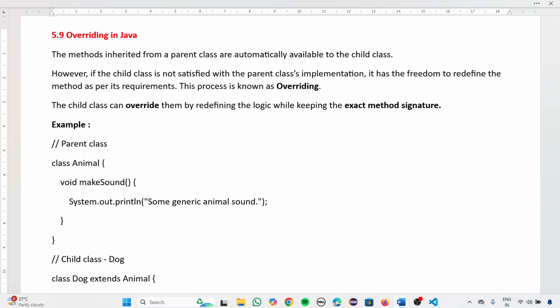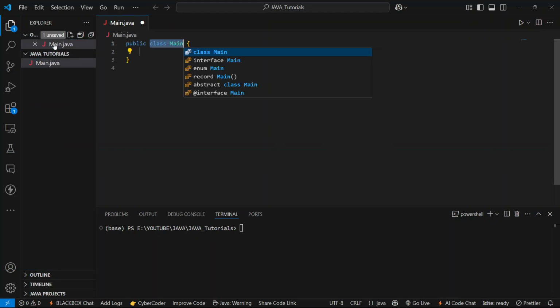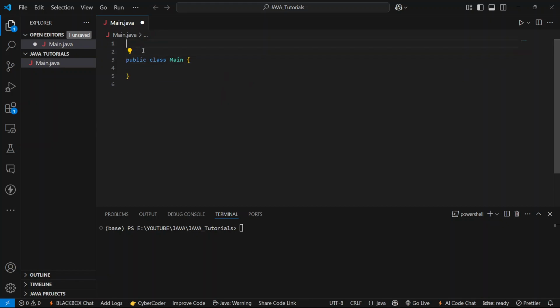So let's see the example in Visual Studio. Let's create a Java file, main.java, and here we take the parent class with some methods.